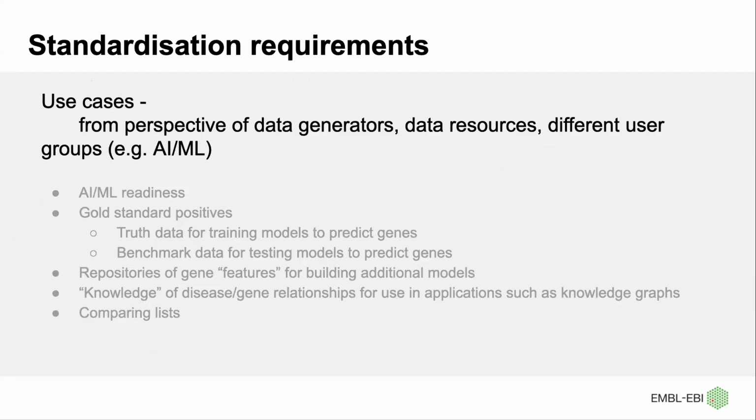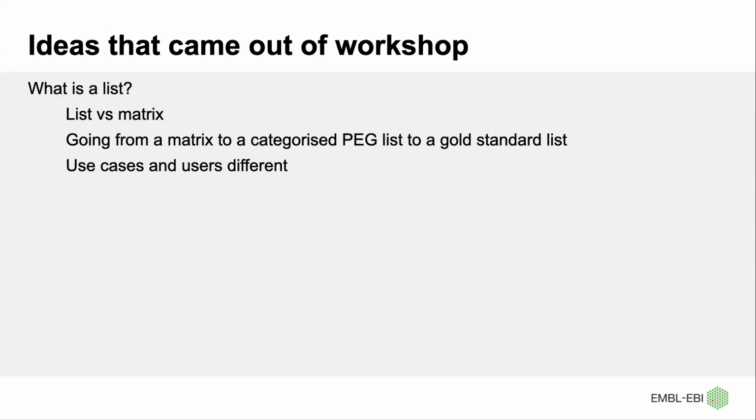We also had a range of speakers talking about standardization requirements. And these were basically the use cases, like what are we trying to achieve with this standard? I'm not going to go into great detail with this, Julie will, but we heard different use cases from the perspective of data generators, resources, and different user groups. So I just want to draw out a couple of ideas that came out of the workshop that maybe we didn't have going into the workshop.